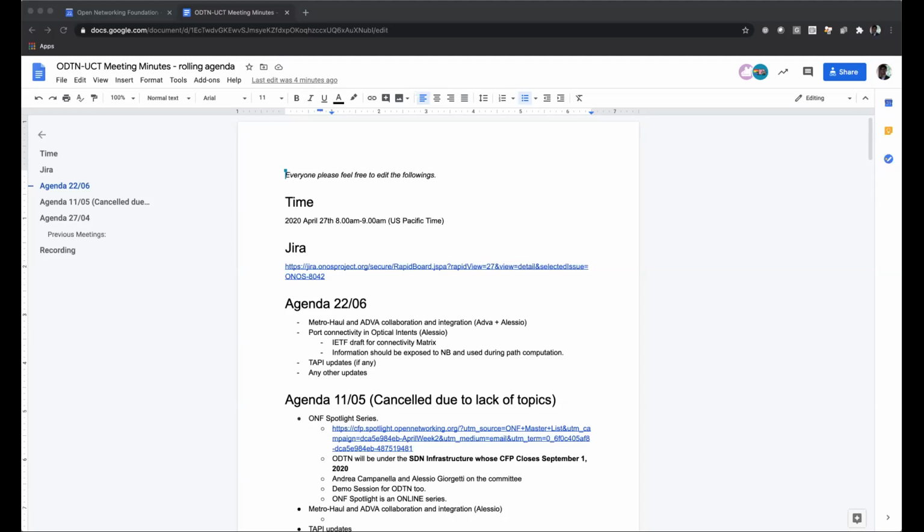I have a question. Sorry, because I am not deeply coding inside ONOS. But your topology service, is it stored in a data store?